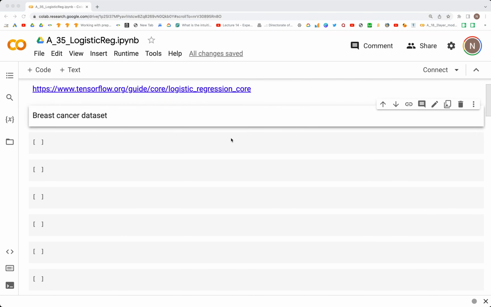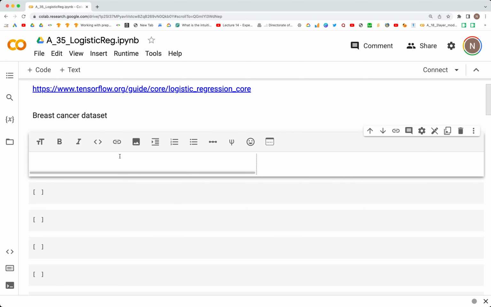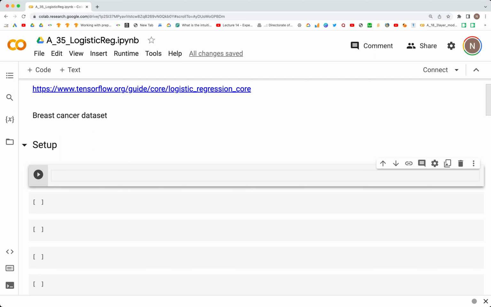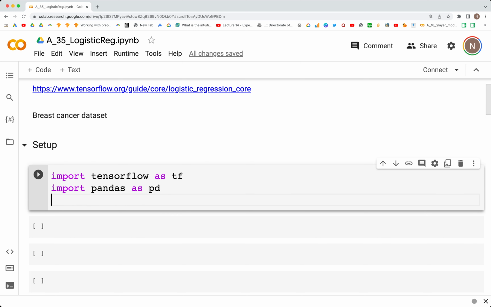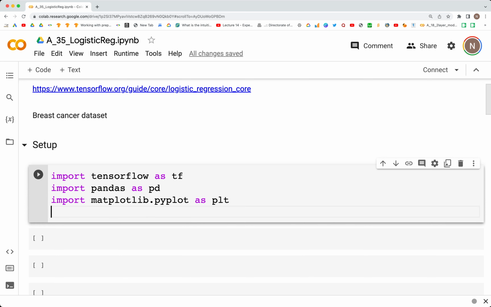So as usual, the very first step is setting up this workspace. We'll need to import the libraries, so let's do that. Setup. First we'll import TensorFlow as tf, then import pandas as pd, import matplotlib.pyplot as plt, import Seaborn as sns.